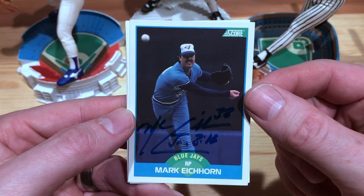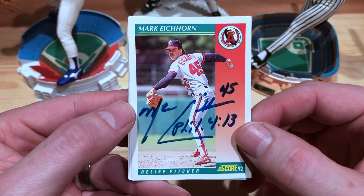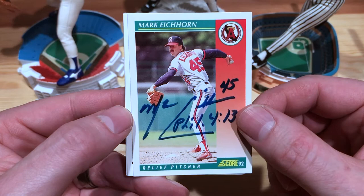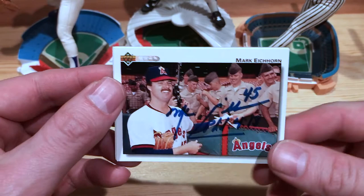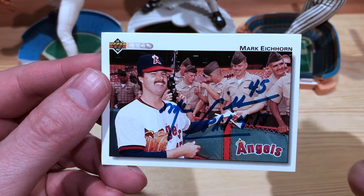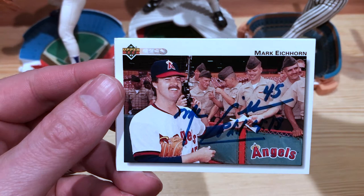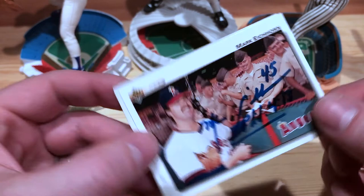Then 92 Score — very cool, you can kind of see his windup there. And then, oh yes, this one's awesome. Landscape cards are awesome. And he looks like he's signing autographs for a bunch of servicemen or something like that. I always think that's awesome — one of my first ones where I have a signature of him signing autographs. I like the repetition there. So very cool — 92 Upper Deck. And then last here we have the 89 Topps.